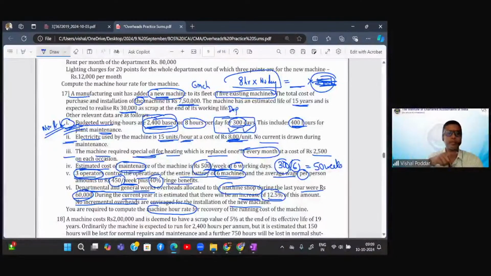Because that is the time for which the factory is open. See, this is the time for which the factory is open. Now, each machine will be for this much hour. So if you want for all machines, it has to be multiplied by 15. Now here, since it is not given that way, it means it is obviously for one machine only. It will not be considered as for all 6 machines combined. It is calculated by shift hours multiplied by days. So it will always be for the factory as a single unit. To find out total hours, you multiply it by machines.